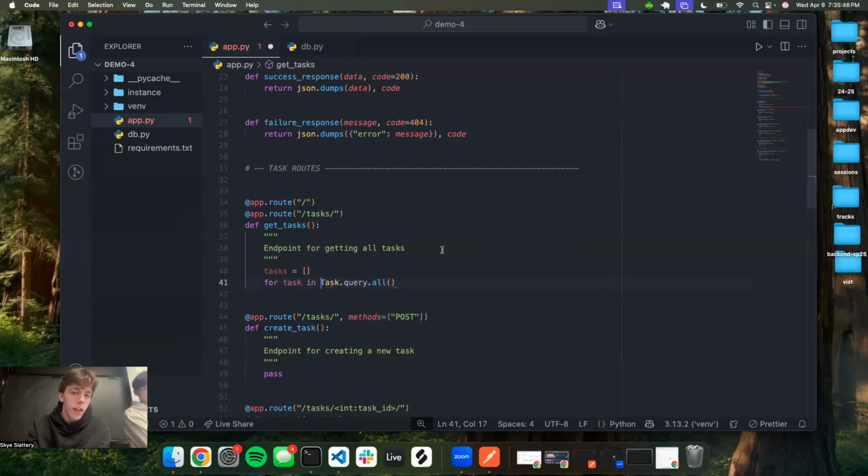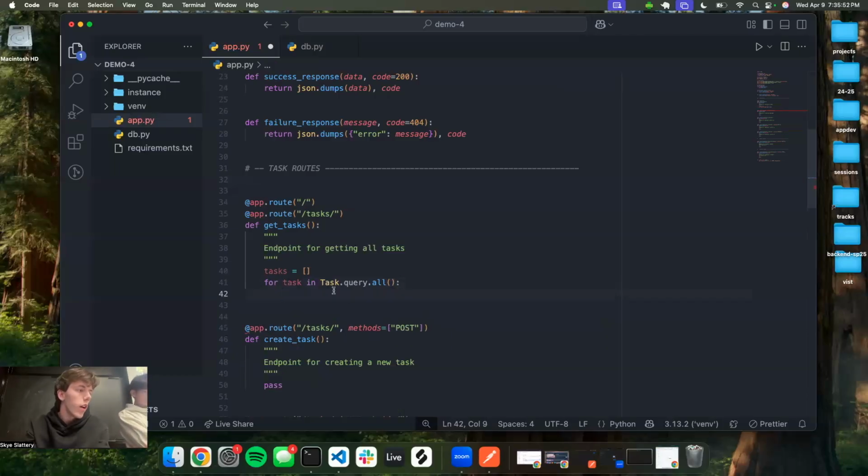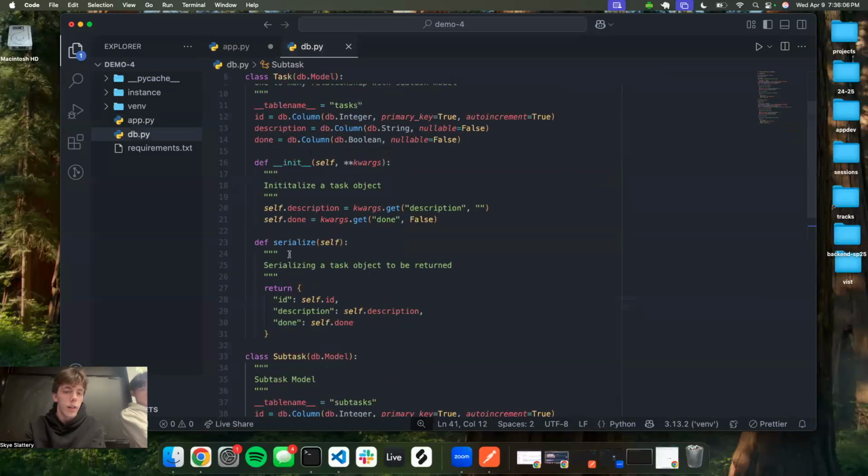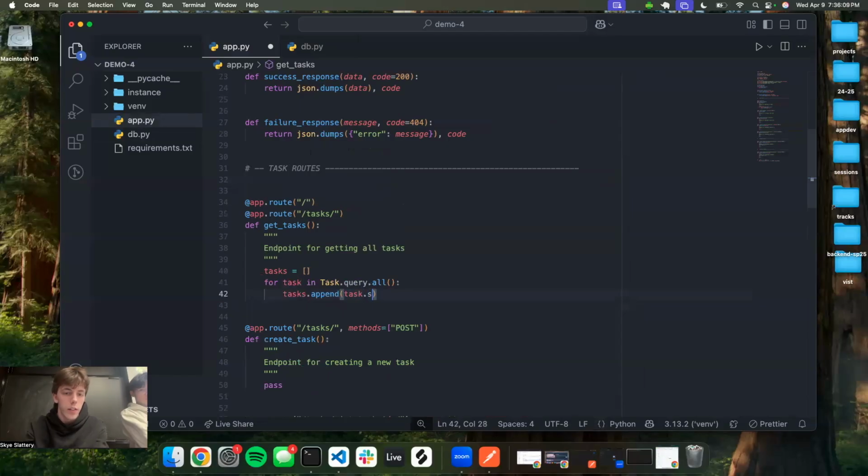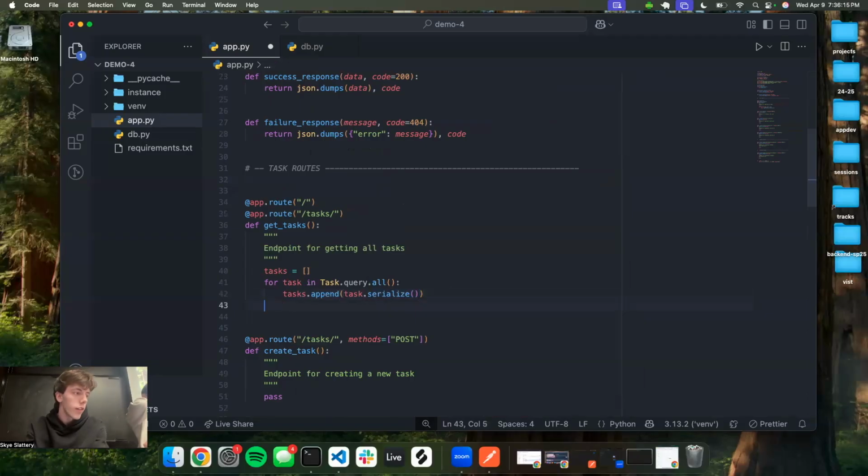So for task in this, we're going to append it to our tasks, tasks.append. But remember that this is an object right now, and we want it in our dictionary format. So we're going to use that serialize that I was talking about here. So task.serialize, and this will just put it into a dictionary for us, which is very nice.